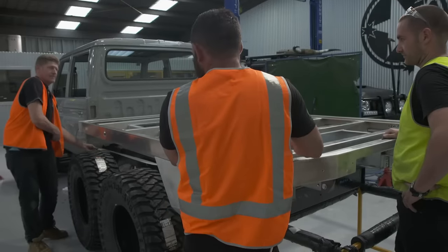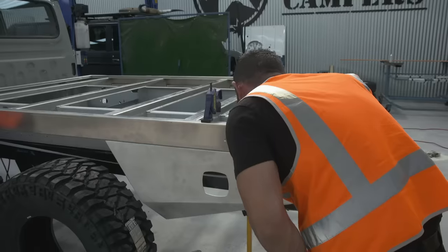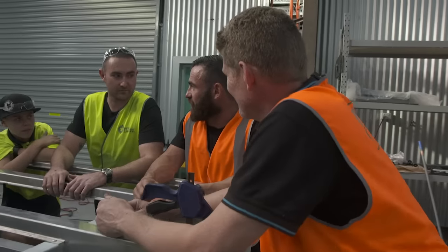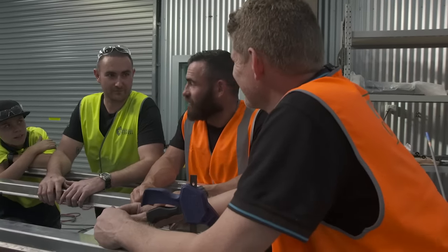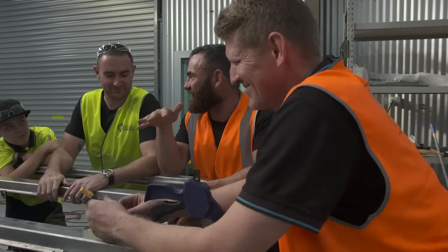So we done a quick mock-up. We put the wheels underneath it. We put some of the other body panels on there. You know what? Jack's nailed it, as usual. I know I gave him a fright. Jack looks like he's seriously about to cry. Well, there's going to be a tear rolling down his eye in a minute, and he knows he's not going to leave here for the next week.